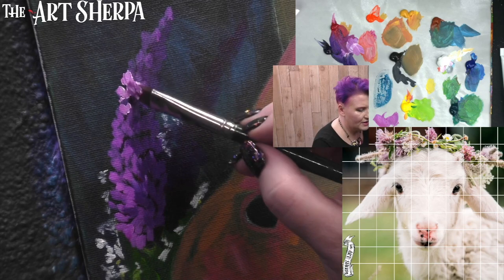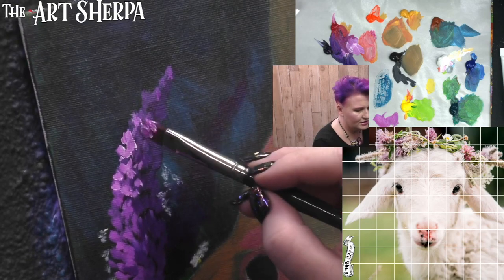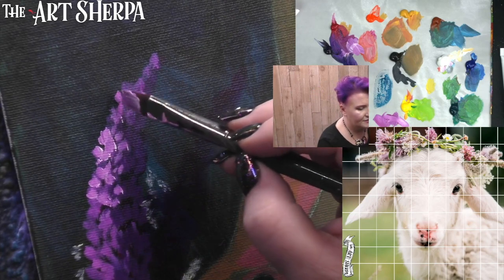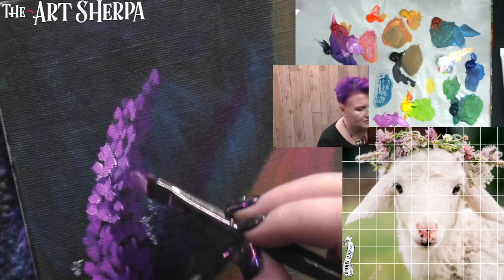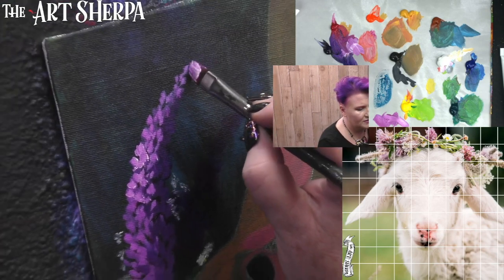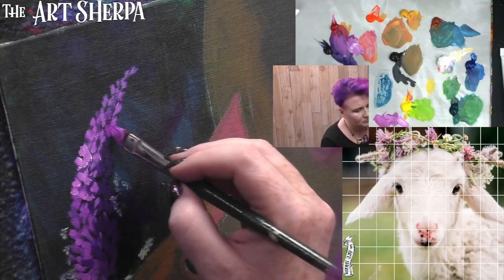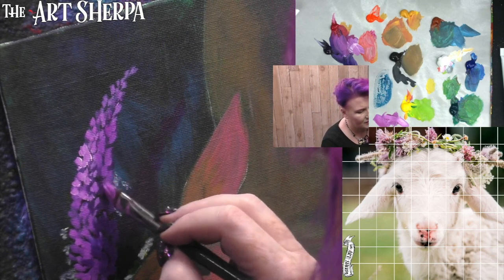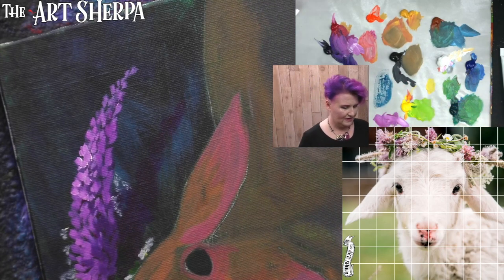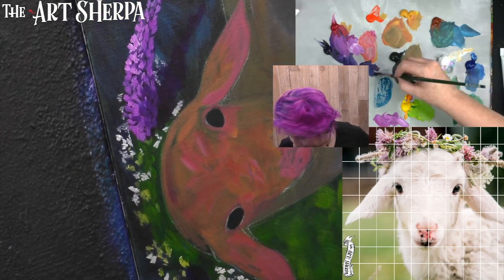And the reason I don't do all the flowers at one time is because they'll each have slightly different tones from each other. Because in the garden, if you ever look at it, they will. They'll have slightly different values, different tones. You can be even a little delicate with how you blend that out. And that just becomes really pretty, really fast. Now the one underneath here, maybe I'm going to pull a little more blue into it.